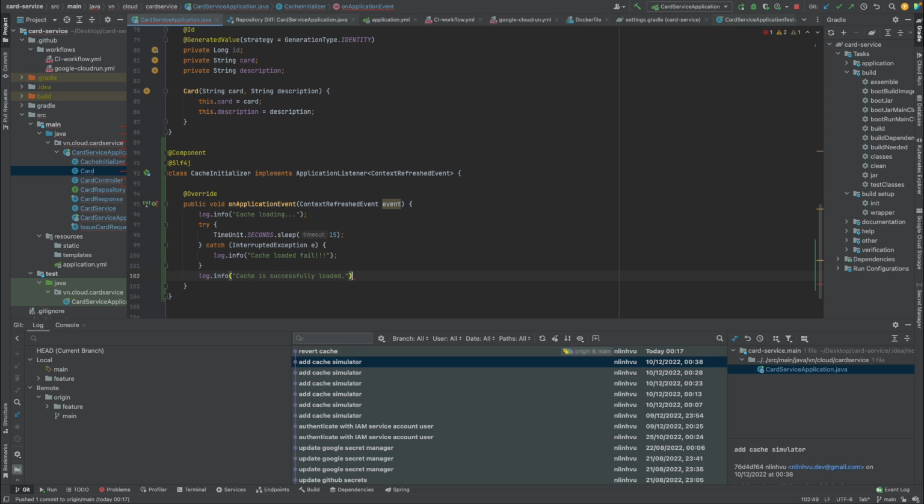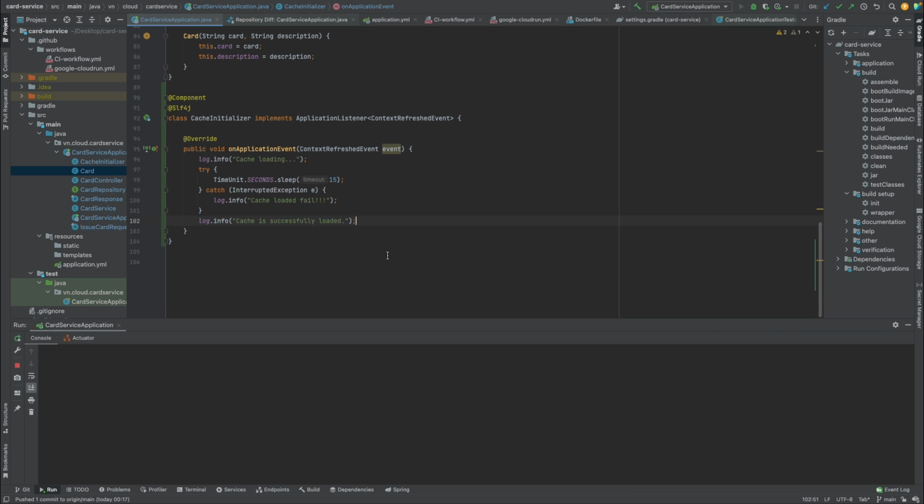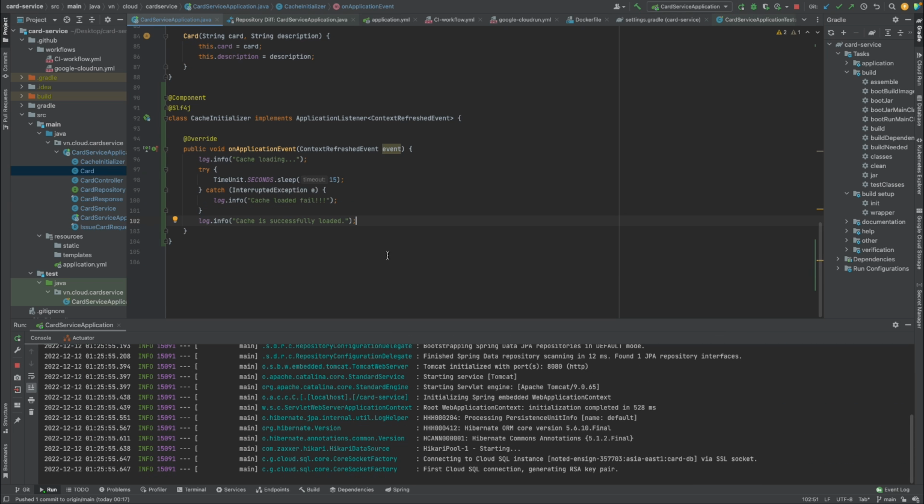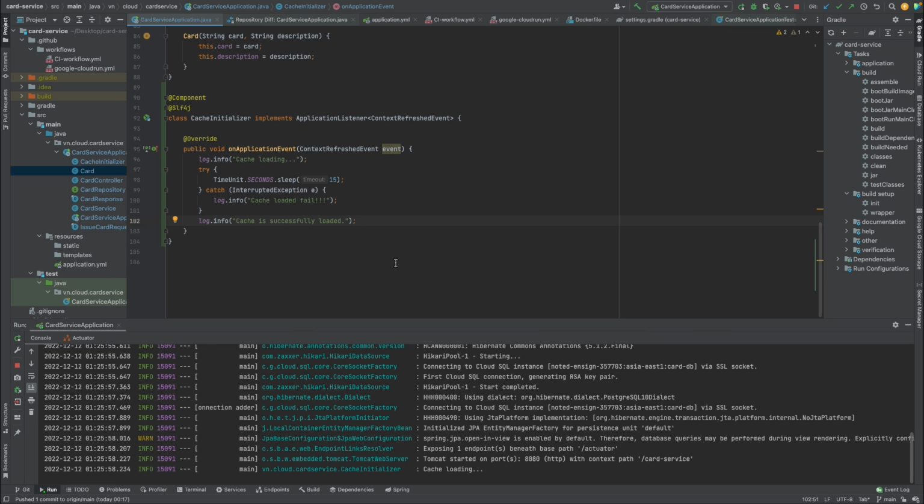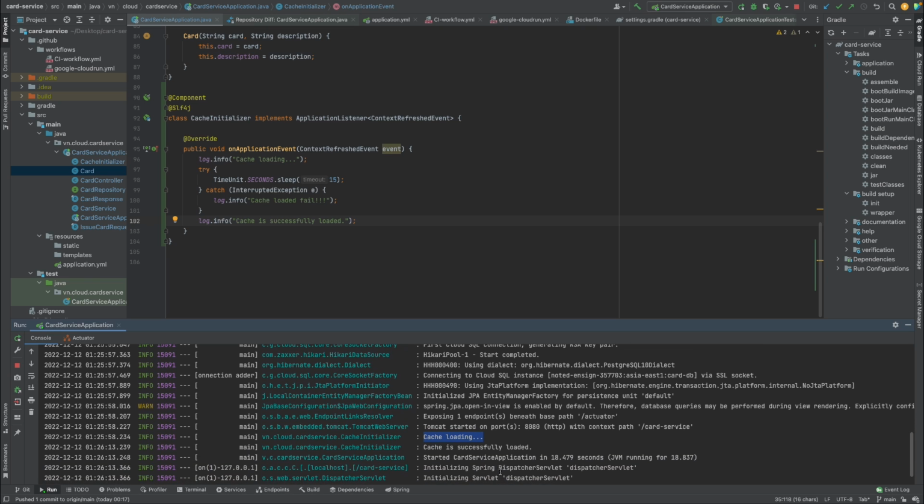Then let's run it again. So now we can see that before the Tomcat server started successfully here, we have to wait for our application to load the cache before the application is actually ready and up and running.